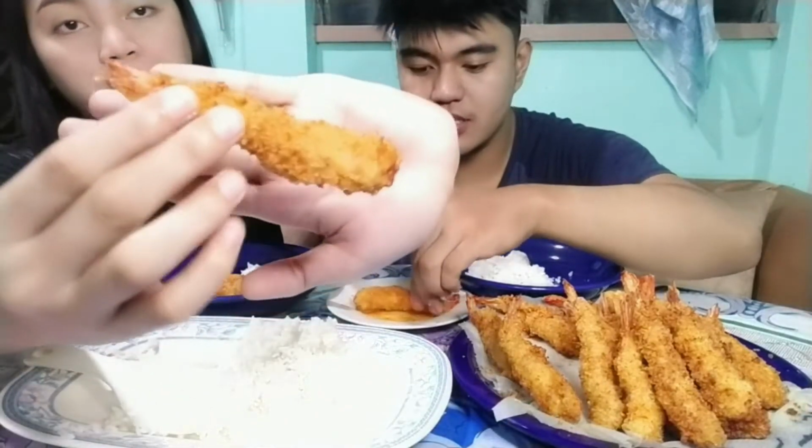Ooh. Look at this, very big. Yes. Oh god, so yummy guys. Maybe next time we will cook some calamari. Yes. It's not big, but of course it's yummy.